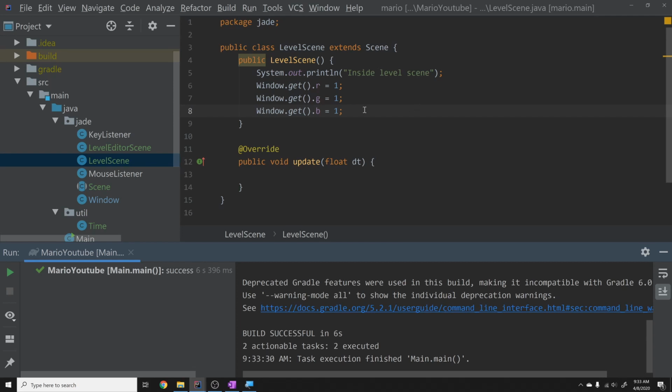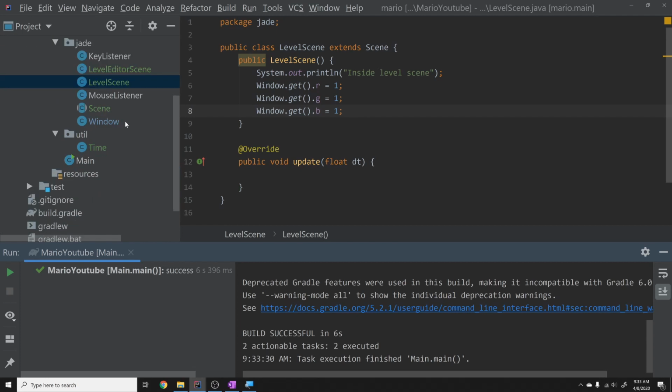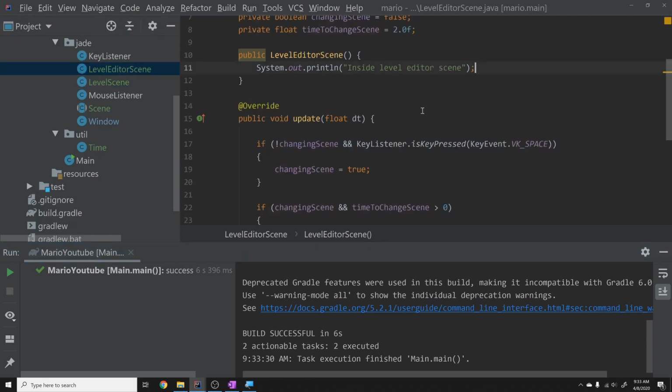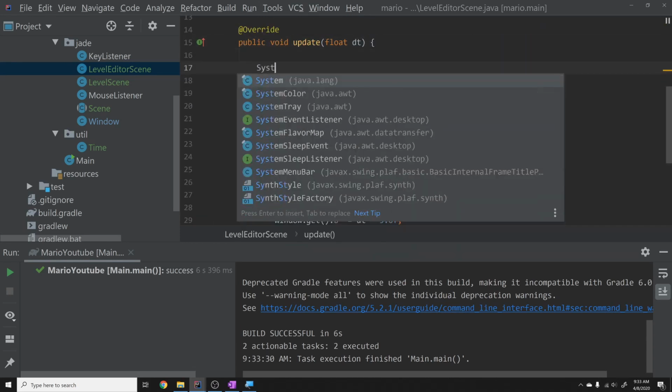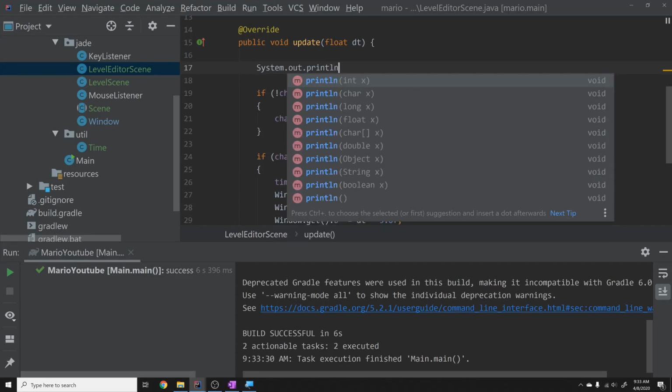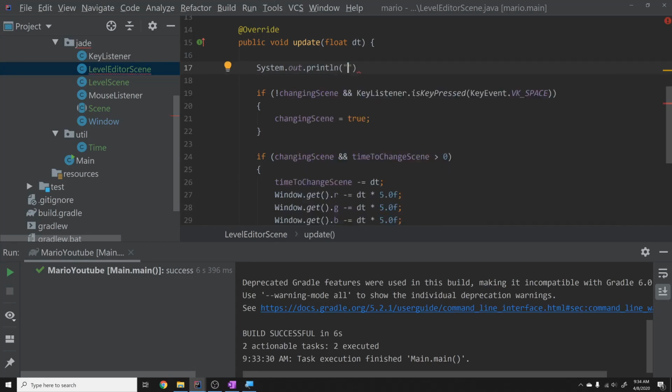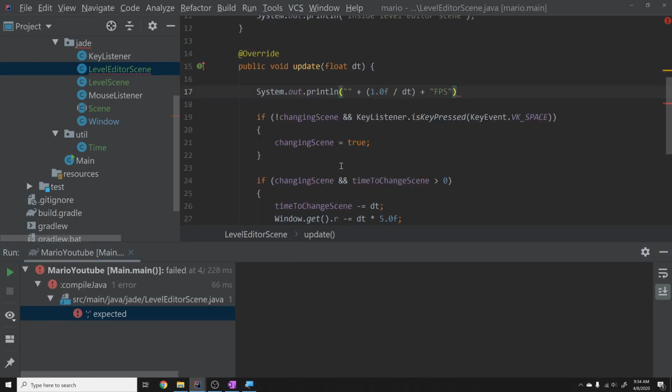And we have our delta time variable, which is working as we would expect. If you want to see how many frames per second you are running at, like I said earlier, you can just print out 1 over dt, which should be your frames per second. So if we go down here, we can say println, and then we'll say "We are running at" plus 1 over dt, and make sure this is a float, because otherwise you will be doing integer division, plus " FPS".